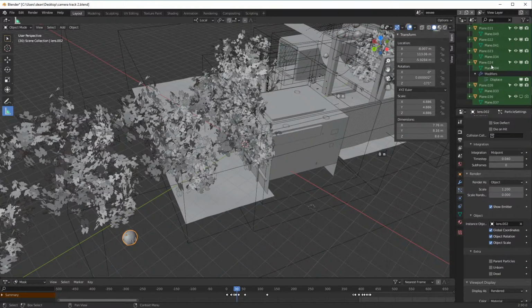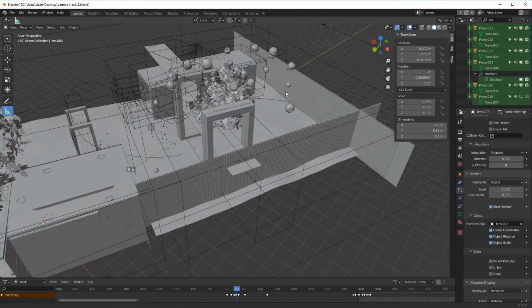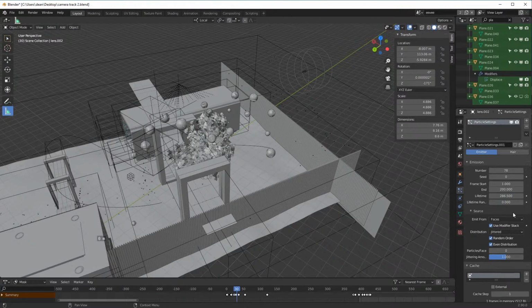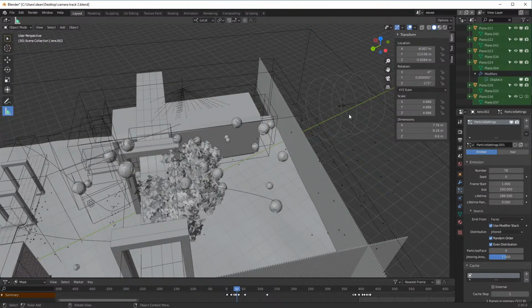I believe it's this one. Yeah, so this lens object is being instanced, maybe 78 times. So we got 78 drones flying through the air.